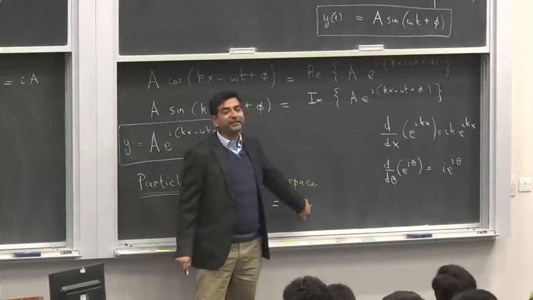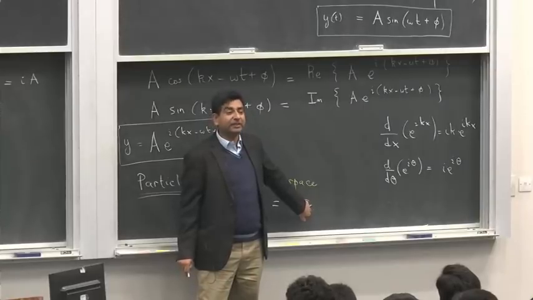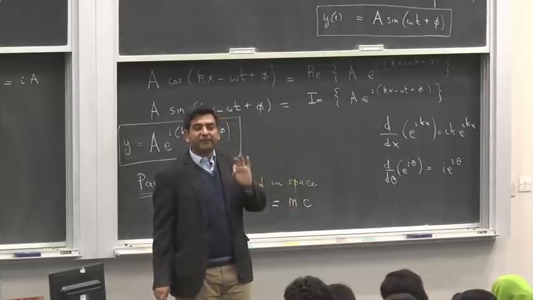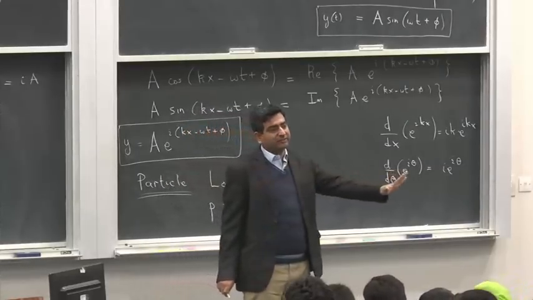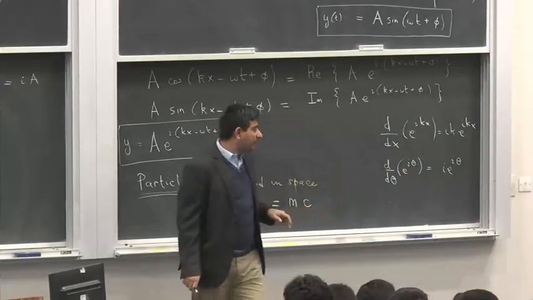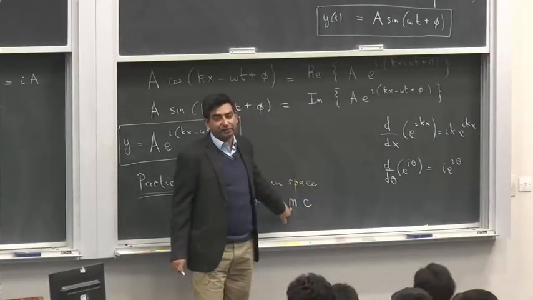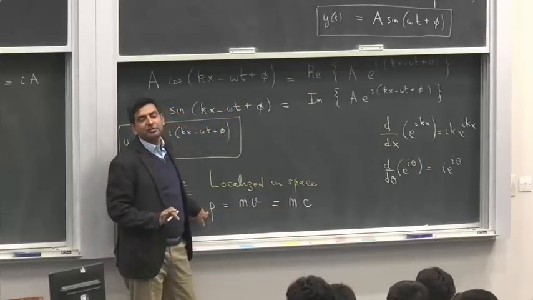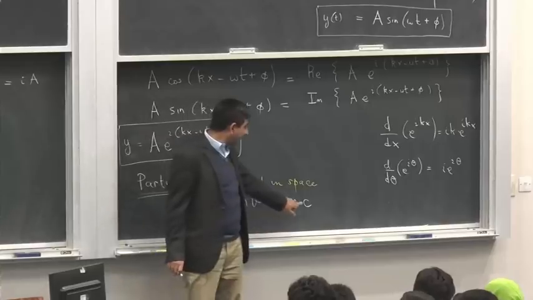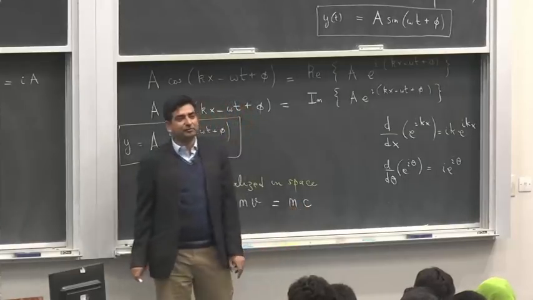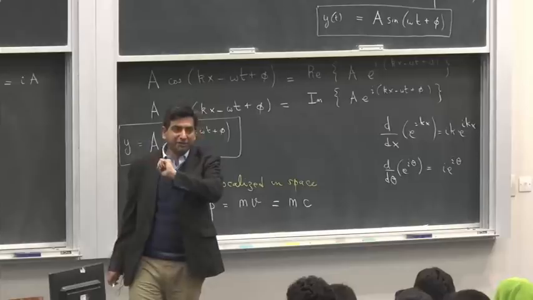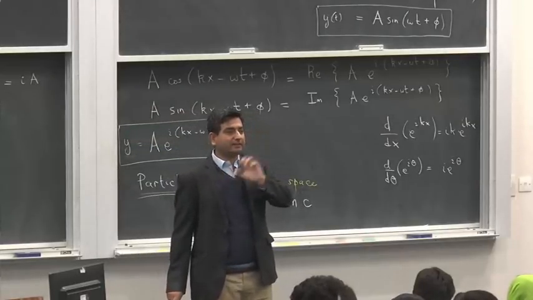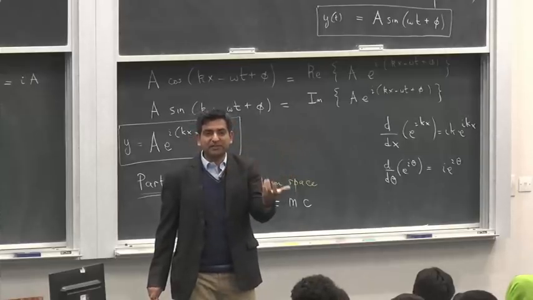Now is c finite? c is finite. It's a finite speed. And in all frames of reference, light always moves with this speed. But the mass of a photon, I claim, is 0. So how can it possess a non-zero momentum, when it has a finite speed and the mass is 0? That's the question, a very good question. Let's look at an answer. Anyone would like to propose an answer?